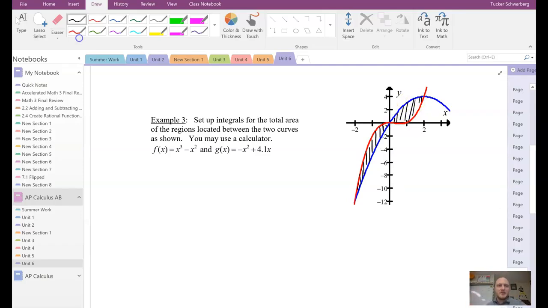So notice that for the two functions, f(x) is shown in red and g(x) is, whoa not purple, it's blue. And I want to find the integral. So the integral is going to be equal to the top minus the bottom, right? That's how we find the area between the curves. So notice for the first region over here on this side, the function f(x) is on top, so I'm going to have f(x) minus g(x). Okay, that's for the first portion, dx.